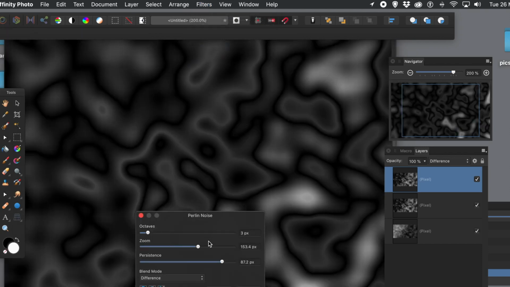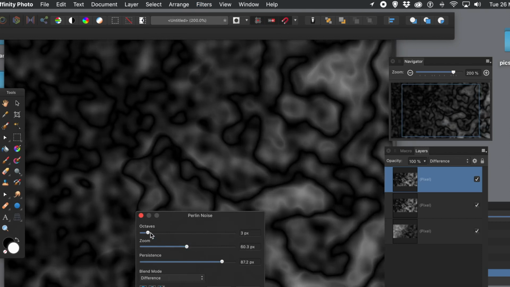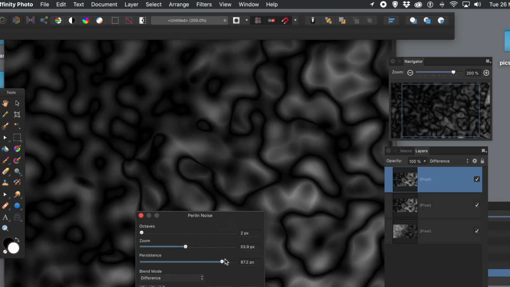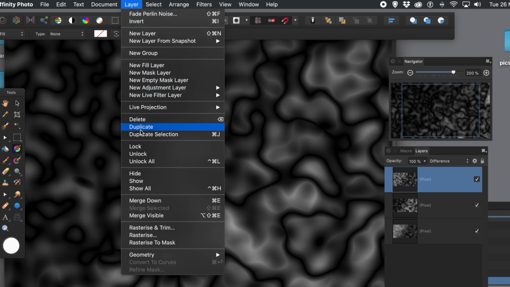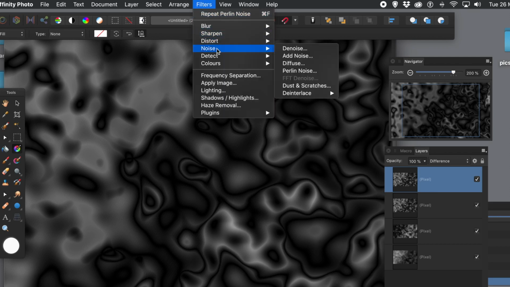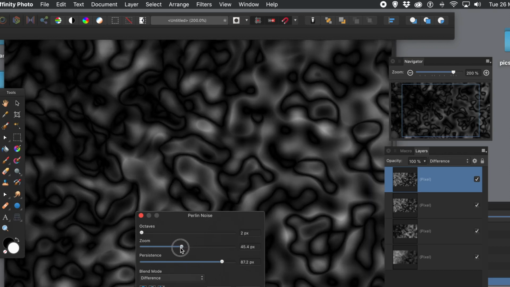You see what happens, of course, is this has been stored in the macro. And you can just vary the zoom, etc. And apply it. Exactly as before, again, it's using difference. Duplicate it again. The blend modes for each of these layers is different. Every time you create a new layer, it will still be different. Again, do it again, and then just keep varying the values. Obviously, up to you how you vary.